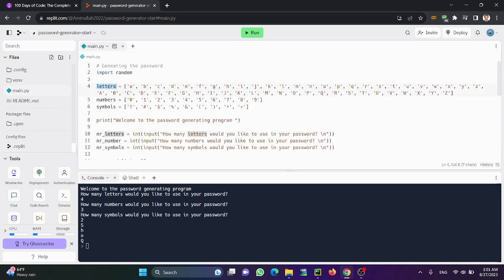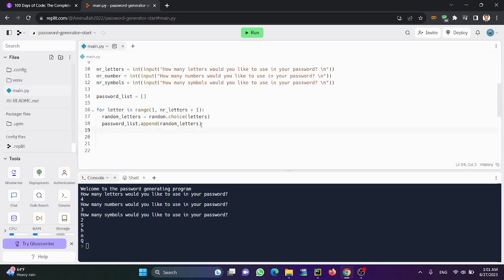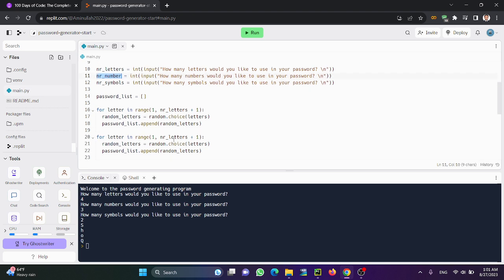We are done for the part letters, so we are using a for loop for the numbers as well. So I am copying this and put it here. Right now we are looking for the random number, so I change letter to number. A number of numbers, not letters.